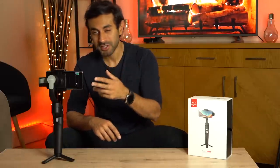Then there are the three most common follow modes. You have the normal follow, you have the fast follow for maybe sports or racing cars and that kind of stuff. Then you still have locked, to keep the gimbal and axes fixed in a specific position. Those are all the different types of recording and follow modes. Let's go ahead and give you some sample footage of things I've created in some of those different modes as well, and let me know what you guys think.